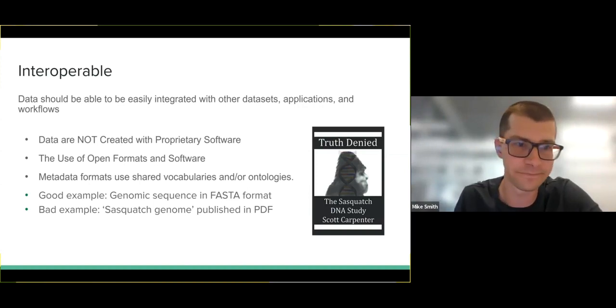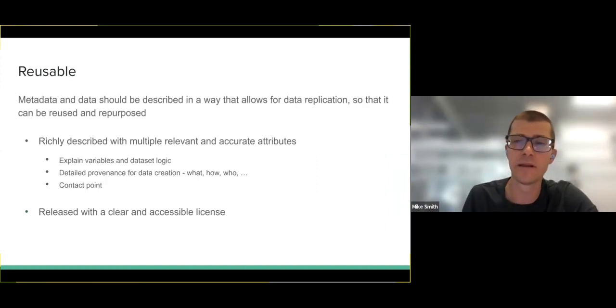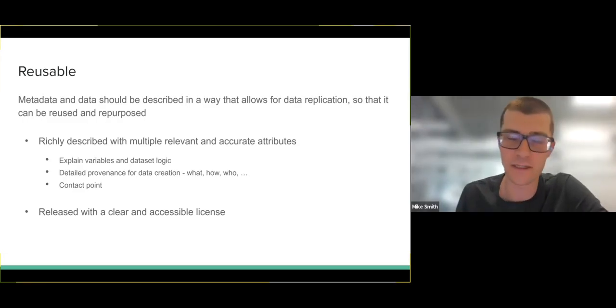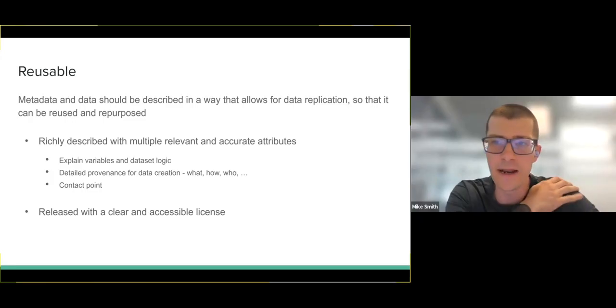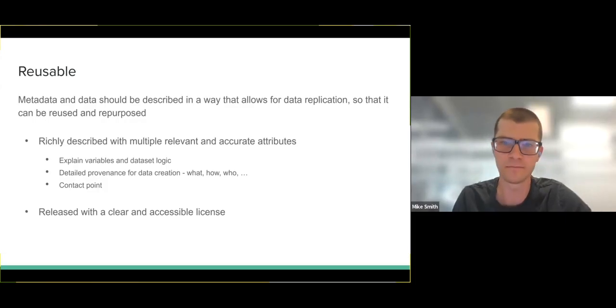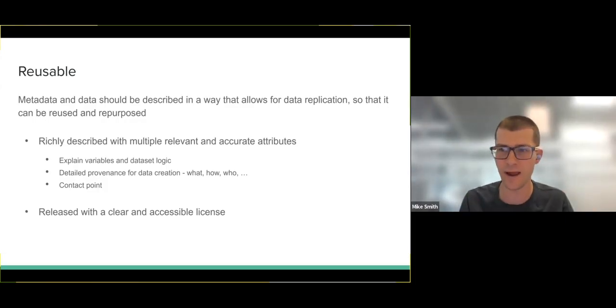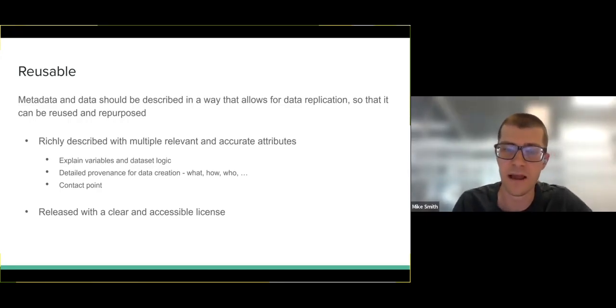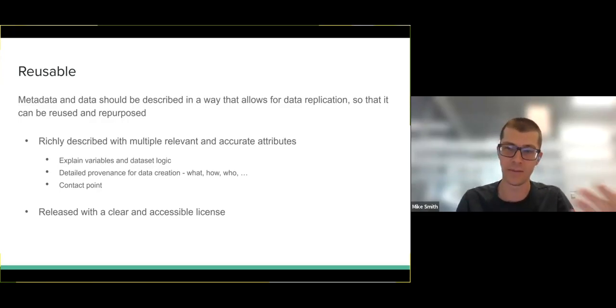that you make available. And then finally, reusable is about the context of the data that you've produced, and allowing other people to understand exactly how it was produced so that then they can reuse it themselves. And so we want to describe how it was produced, the circumstances around that. Essentially, there should be some rich metadata with many different attributes about it. And you also want to release this with a clear and accessible license. So you want people who can find it and use it and download it to also be allowed to do it by giving them permission to do that with an accessible license.